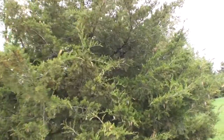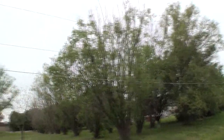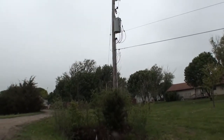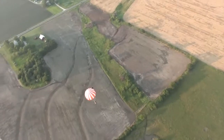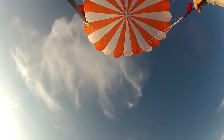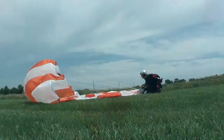In the event of a tree or power line landing, keep your feet together so you don't straddle a limb or a wire. Be prepared to slide through and hit the ground afterwards. You should be able to avoid power lines, but if not, throw away the ripcord. It is 3 feet of dangling electrical conductor. Depth perception over water is difficult at best, so do not attempt to leave your harness just above the water.